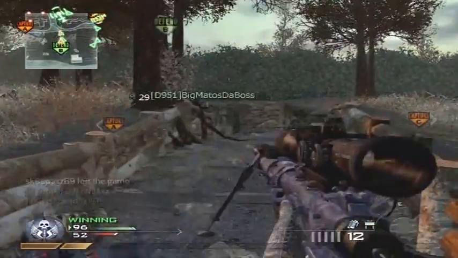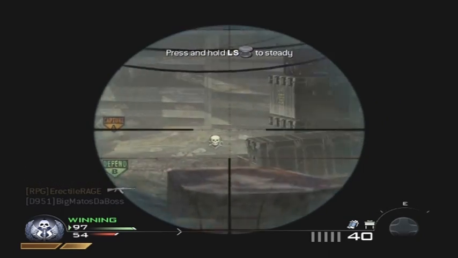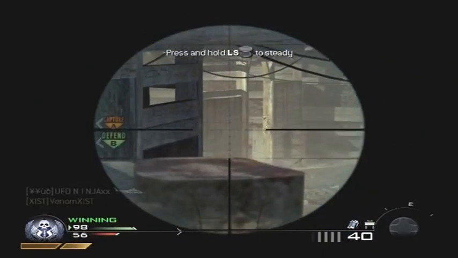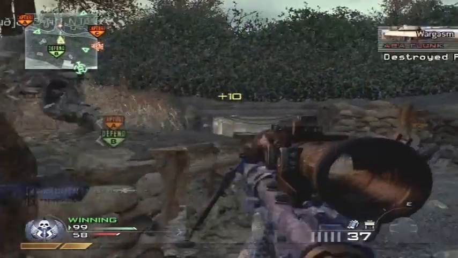Other than that, I would use my Cold-Blooded class for usually all the other guns, because I think it's an underused perk, but highly effective.